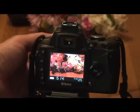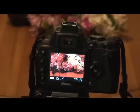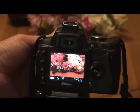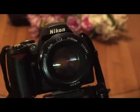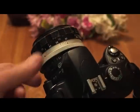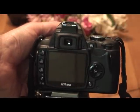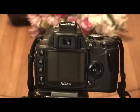You're probably assuming I'm using an f4 lens on this camera to match the chip I installed, so it meters correctly regardless of aperture. But that's not the case. I'm using a 55mm f1.2, which is about as far away from f4 as you can get, and the scene still meters correctly. I've also tried it with 300mm f2.8s, 105mm f2.5s, and 400mm f3.5s, and it all works pretty well.